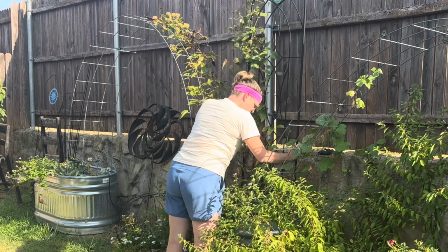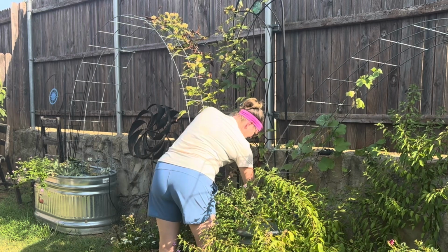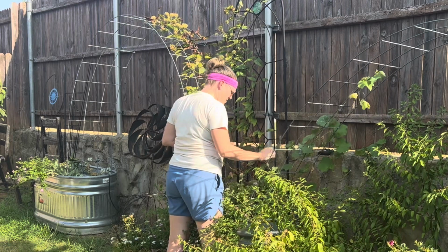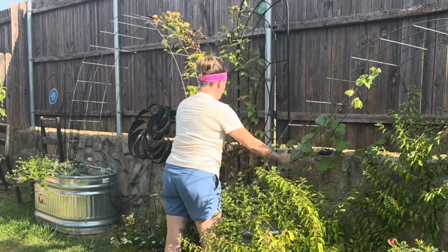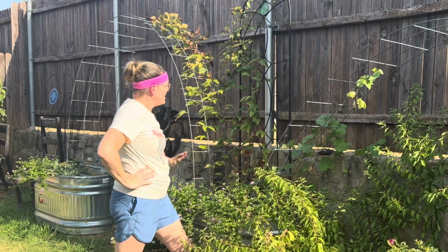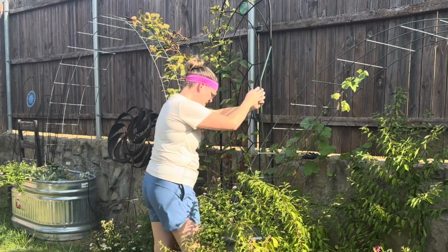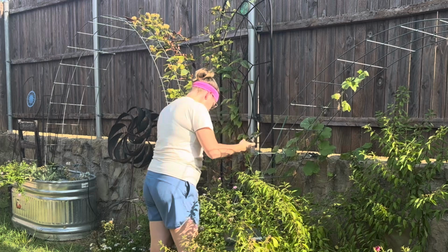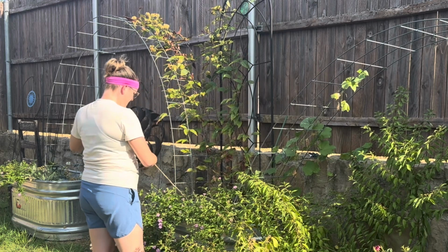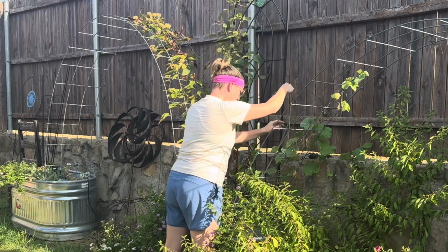And part of the issue has to do with this trellis right here has shifted. So I can't really pull up on the trellis to get it out because that would pull the whole clematis plant out. So I think what I need to do is put a stake and then secure this to the stake so that I can fasten it in place. Let me do that. Okay. I'm going to put this stake in here as far down as I can. And then I'm going to use some twine to kind of shift it this way.